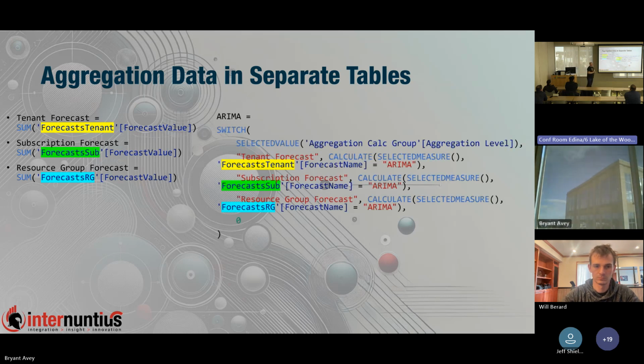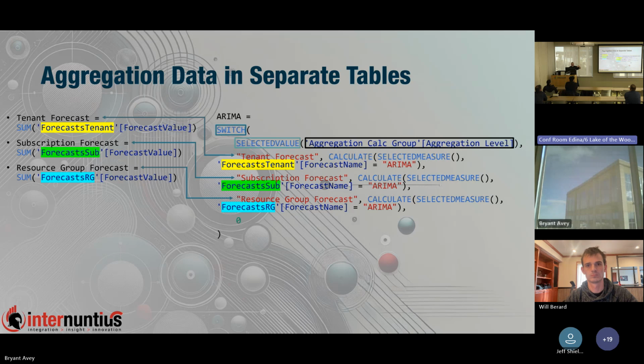What we're doing here is we switch and take a look at the selected value for the drop down that we've chosen in our aggregation calculation group. That drop down is a list: tenant forecast, subscription forecast. This is our drop down list, right?